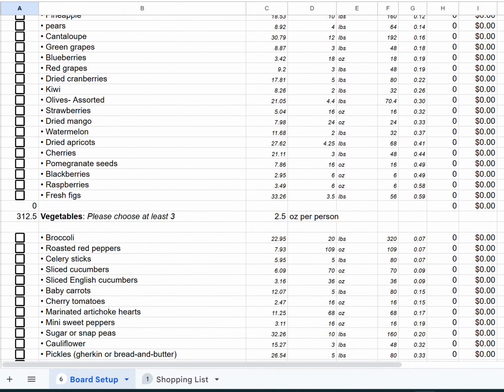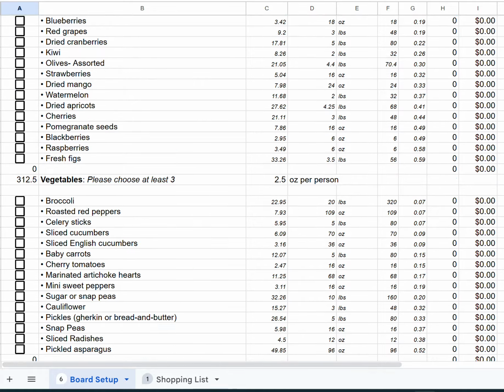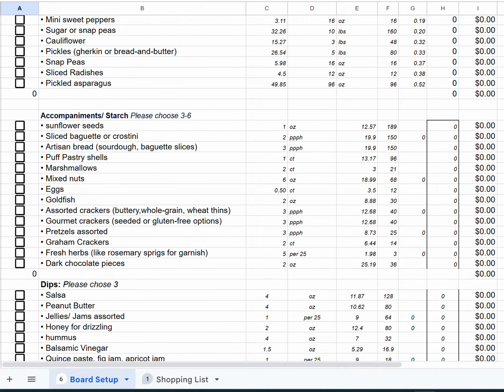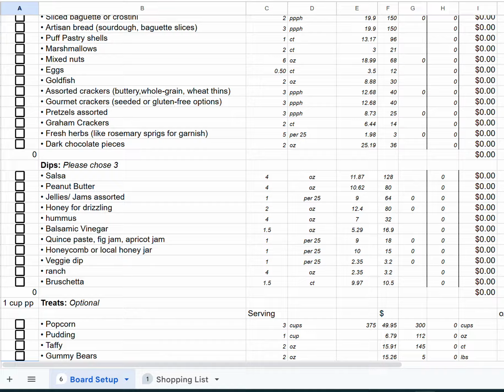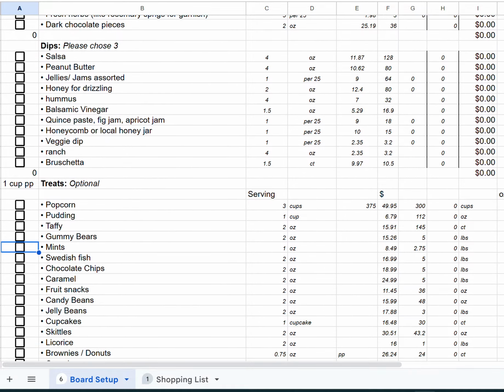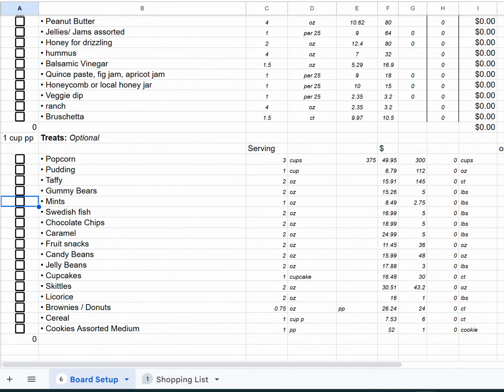Fruits, at least 3. Vegetables, starches, all of those different things are listed out here on this sheet, and we're going to go through what those are.